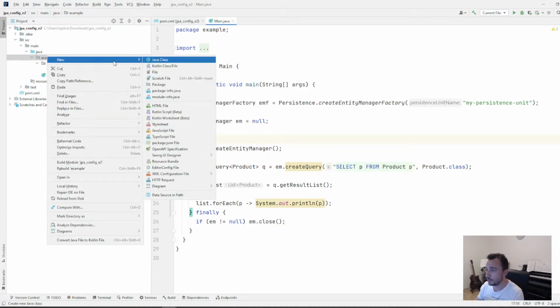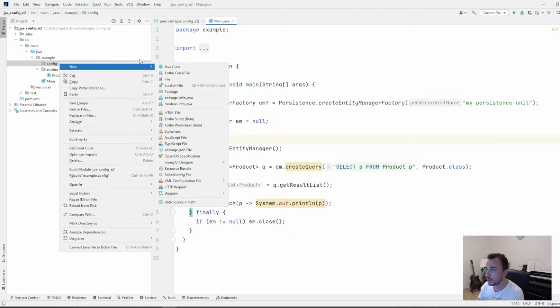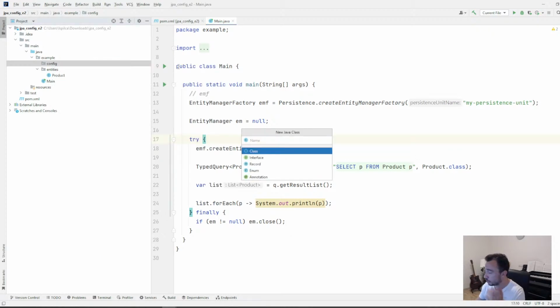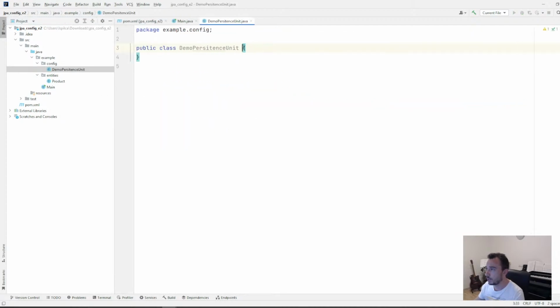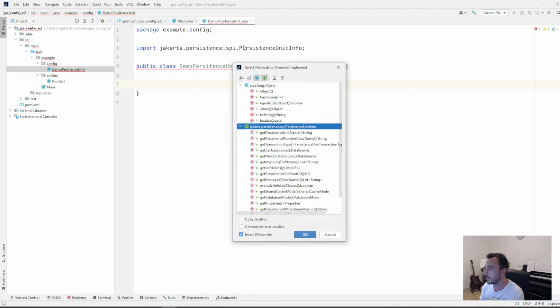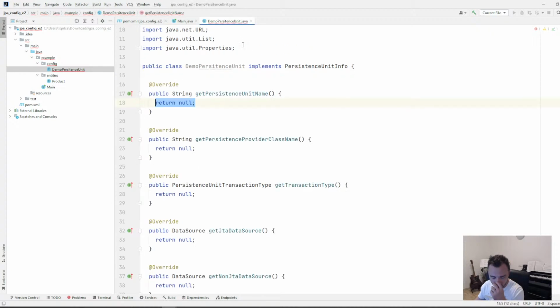And before changing the line, let's give it a configuration. So I'm creating a config, and then how should I actually name this? Let's say DemoPersistenceUnit. It's just enough for our demonstration. And then I should implement the PersistenceUnitInfo interface, which has a lot of methods. I don't really like this interface, the way it has been created, but in the end it's not that difficult to understand, so it's fine enough.